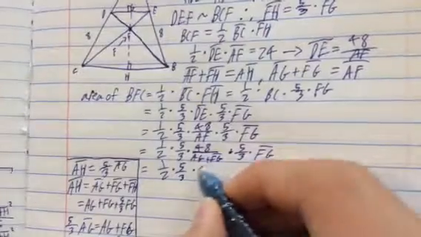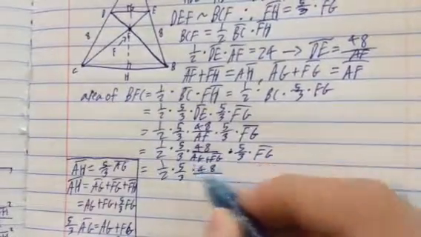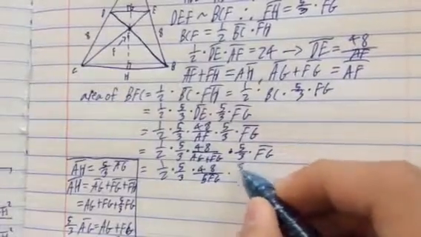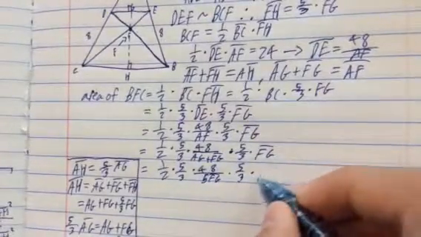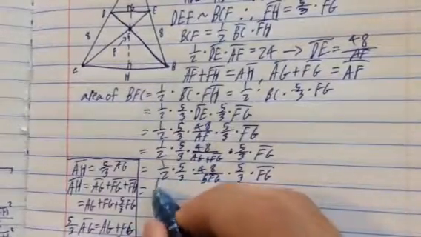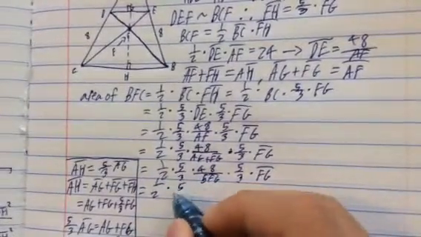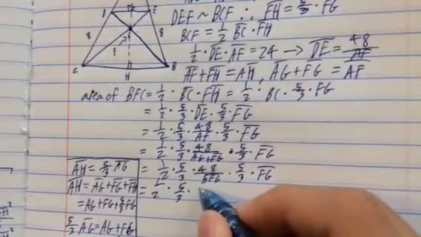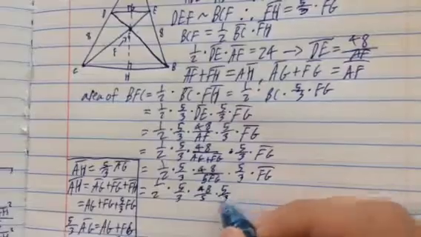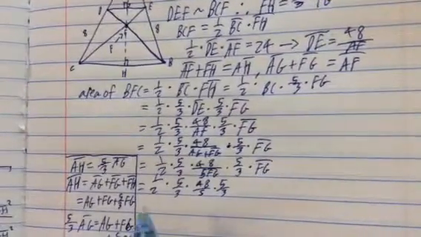So what we can do now is just rewrite our area of a triangle as 1/2 times 5/3 times 48 on 4FG plus FG, 5FG, times 5/3 times FG. And the FG's are going to cancel out, and we're going to be left with 1/2 times 5/3 times 48 on 5 times 5/3 again is the area of our triangle.